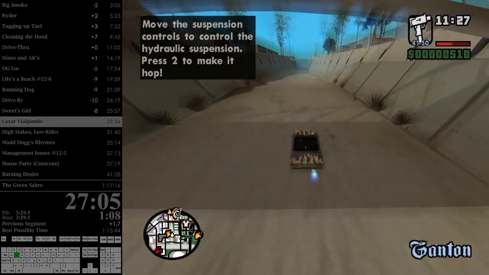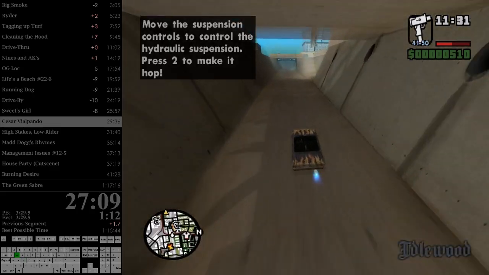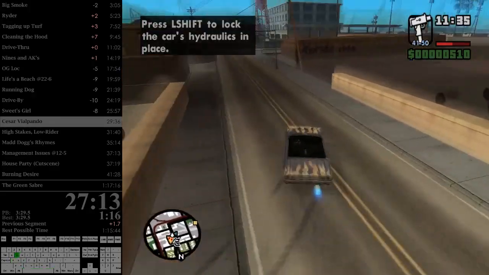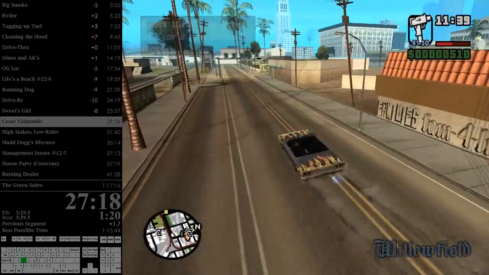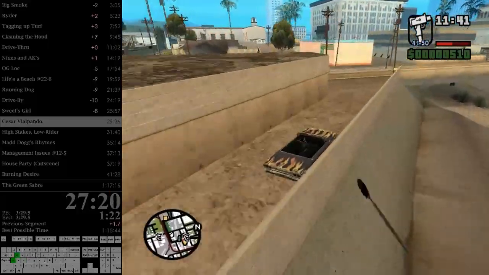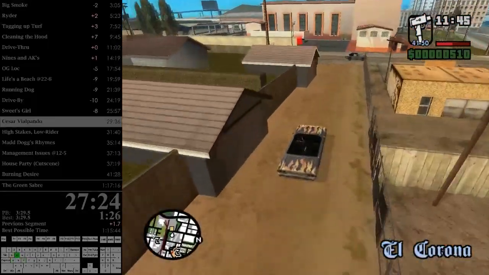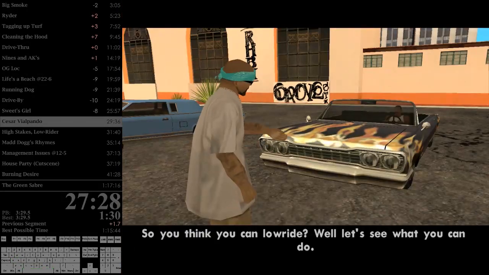Be sure, when going back to the storm drain, not to flip. Be very careful. The slower, the better, generally. That way you don't risk flipping. And activate your nitrous when down in the storm drain. Get you going real fast. And cruise on up through this route here into the lowrider meeting. Spam space a bunch to just get through the meeting.